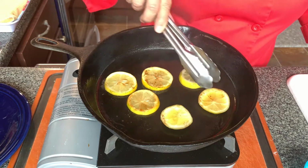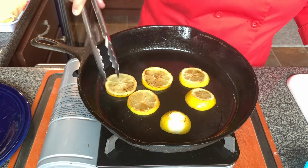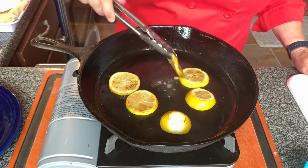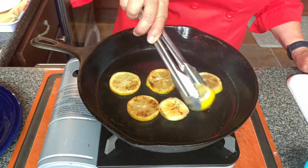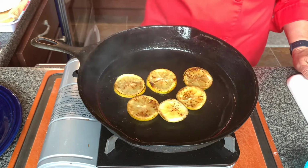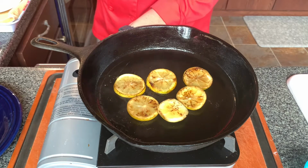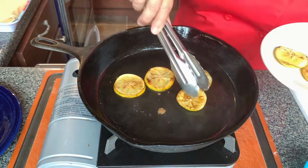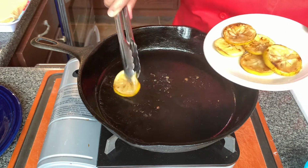So you want to just cook until they start to turn. You'll see the color will start to turn and they'll start to turn soft. So we're going to take them off. Set them to the side because we'll use them later.